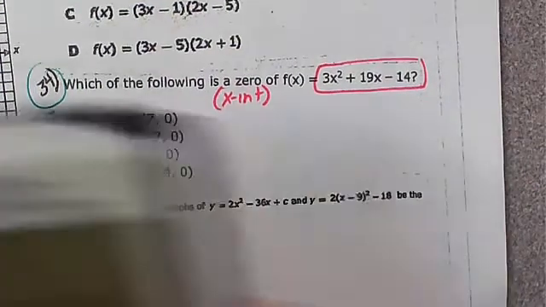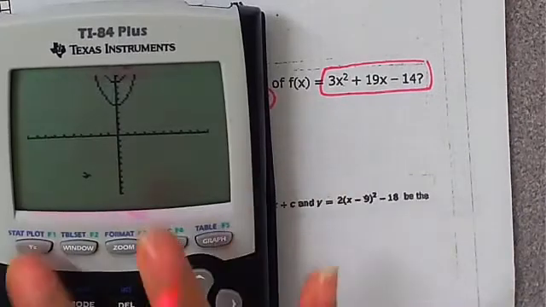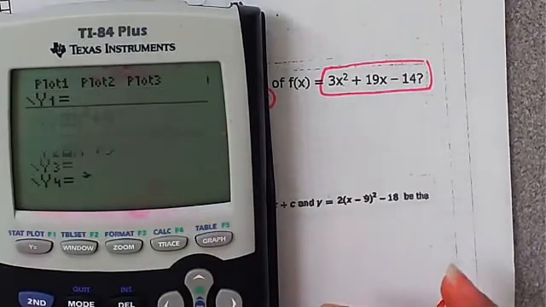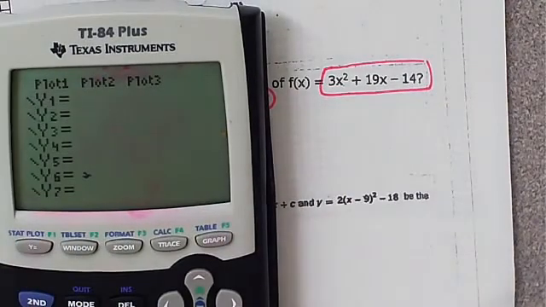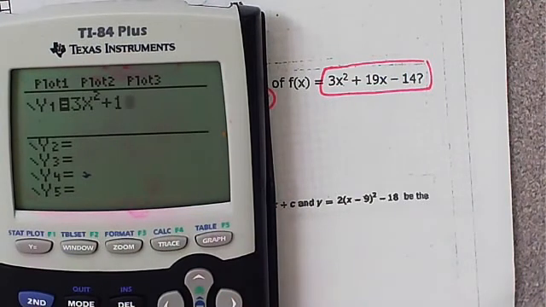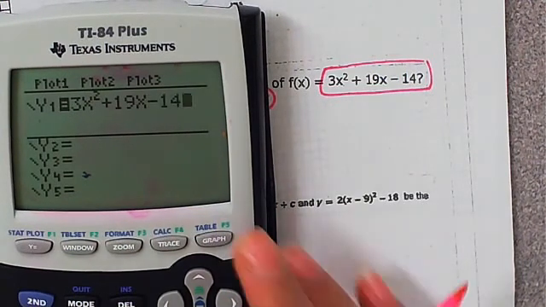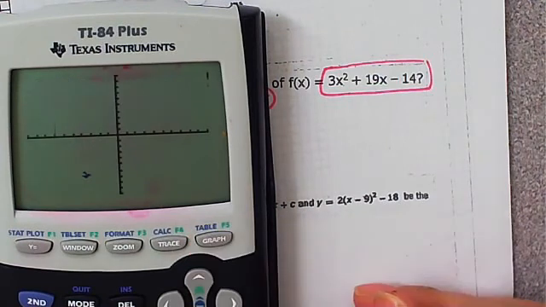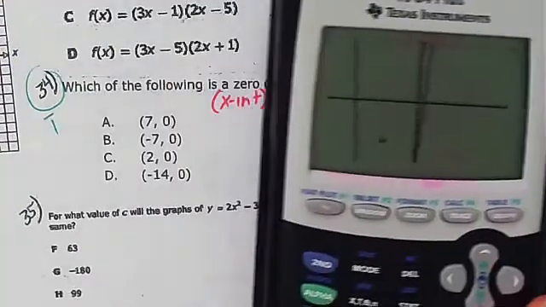Remember 0? It just means x-intercept. So I take this and I graph it. That's it. Notice how a lot of this is just looking at your calculator. So on the day of the test, I'd be looking for all these quadratics and all of the ones that look like category 1 because they're all on the calculator.